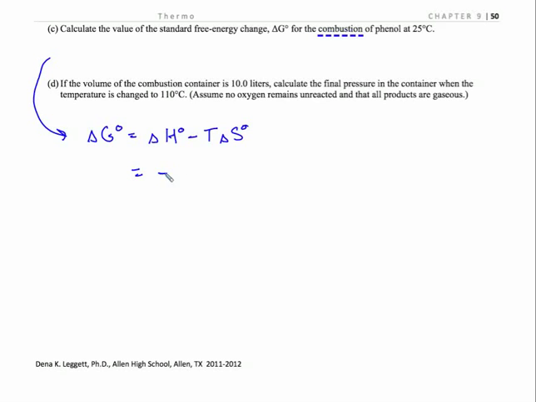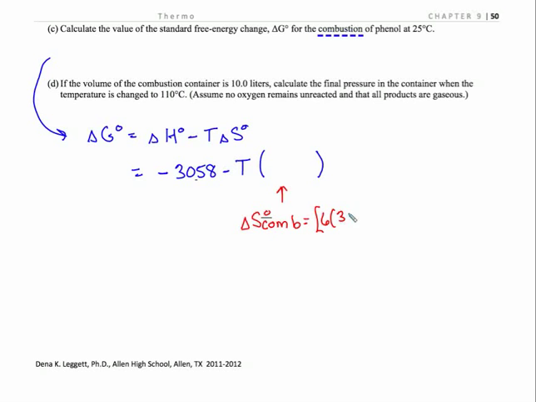We want the delta H of combustion. We want the answer from A in here. Now, I need delta G, but it doesn't give me delta S. Well, I am given absolute entropy values. And so I can use my sum formula to calculate that delta S of combustion, just like I did for my delta H, my products minus my reactants.